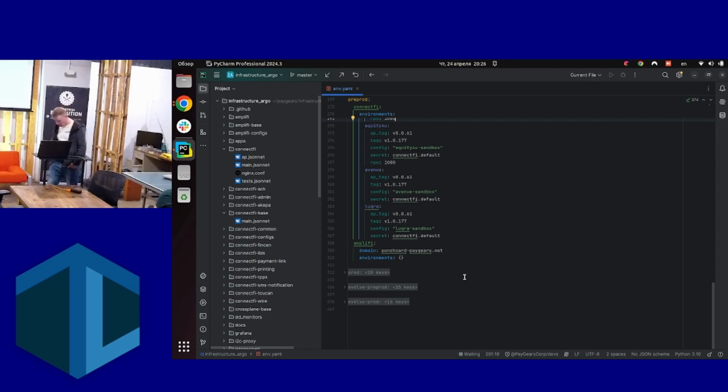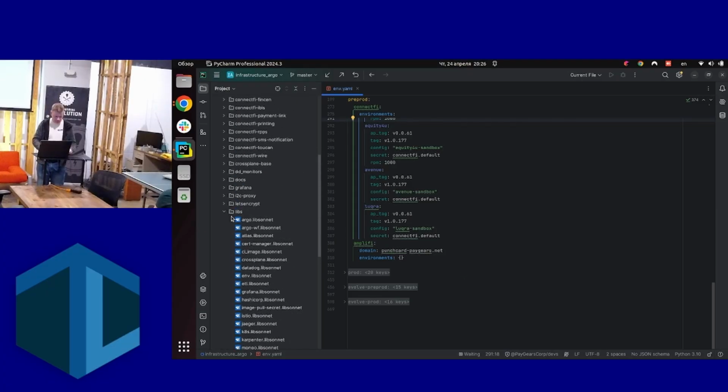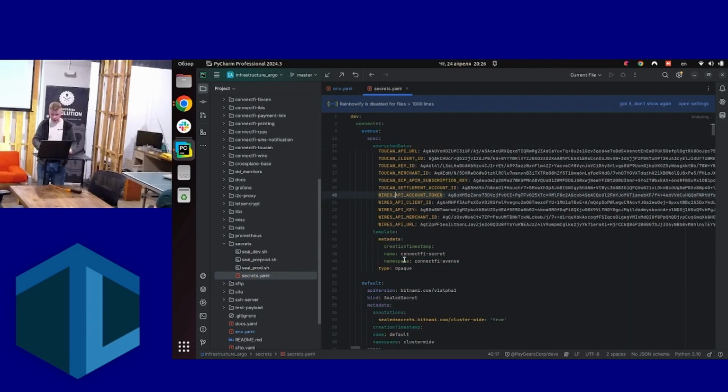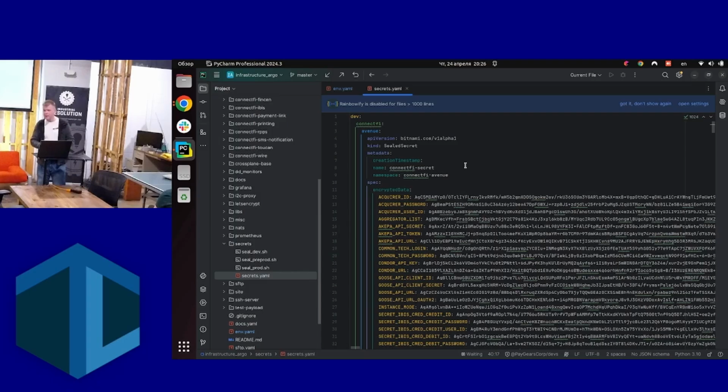About secrets, how does it work? Secrets go to a secrets YAML. It is separated for a few environments too, and these are encrypted secrets. You can take a photo if you want. Good luck.